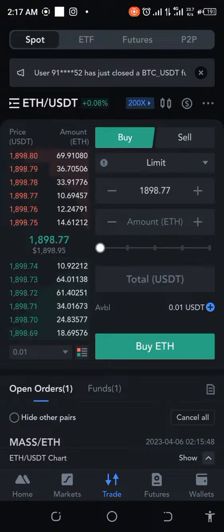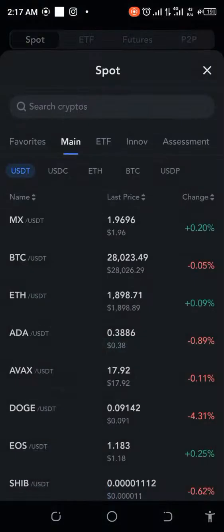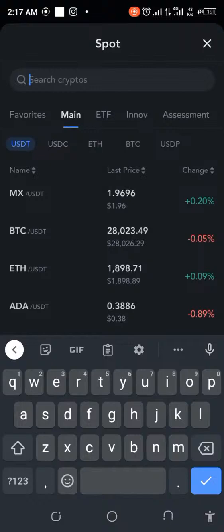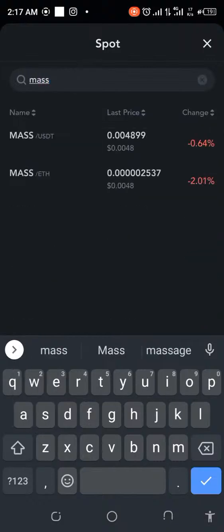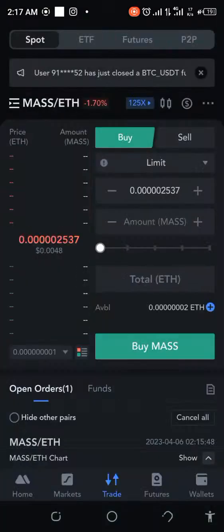No, it's 1899. Okay. Oh well, it's 1898 now. Anyways, by the time we start seeing like 1900 and something, it might be good to consider to boomerang. Okay. But for now, let's get back and see what's happening in mass ETH. Let's just check that again and see what's happening there.